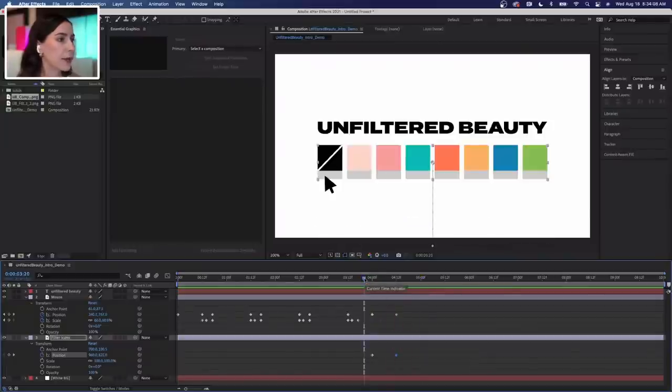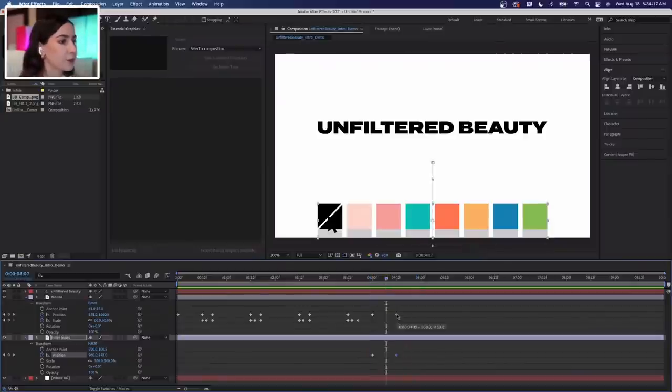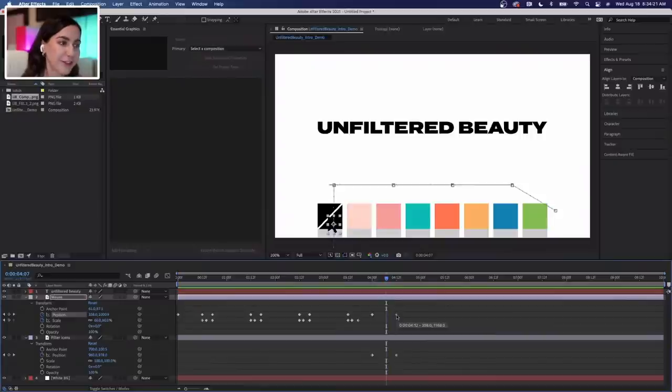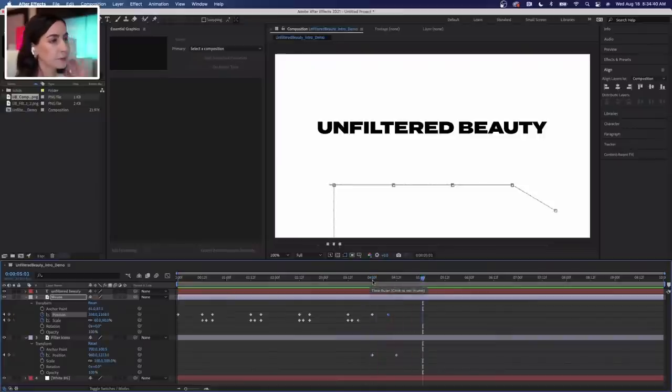Okay, so you see the mouse is lagging behind a little bit. Let me just play that again. You see how it's kind of like going into the middle of that icon right there? What I'm gonna do is just bring back this endpoint keyframe. I'll drag this back somewhere, kind of like here, and you'll see as I'm dragging this over, it's changing the positioning. So I know that the mouse should be somewhere around here. And now if I play this, that's looking smoother.